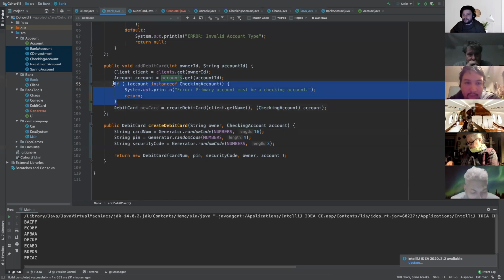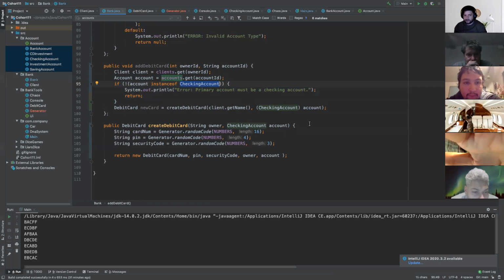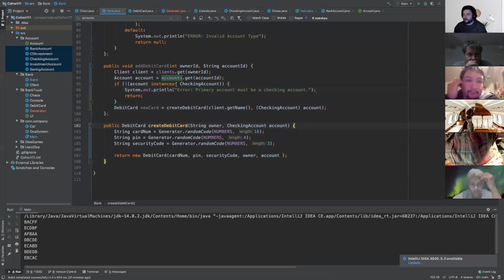And so this instanceof system is a very powerful tool for checking to see if it's one of those special types. You can use one of those special methods, or assign it where it needs to be more specific. Since our debit card requires a specific debit card, a specific account, we use the instanceof system to make sure we're typecasting without causing an error. Make sure you know about instanceof. It's a very useful item.